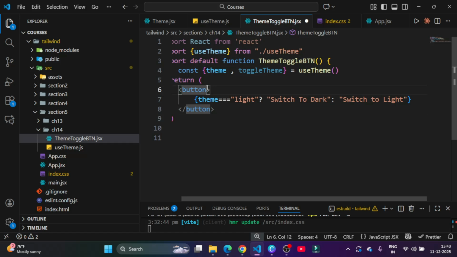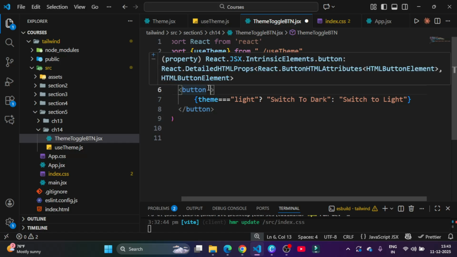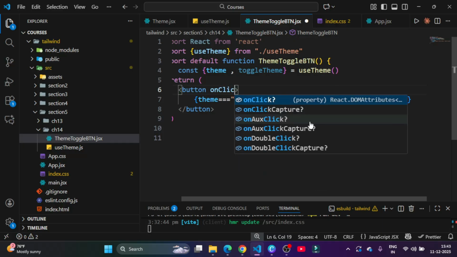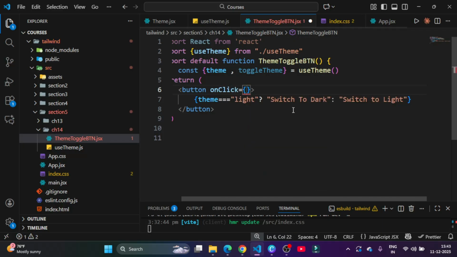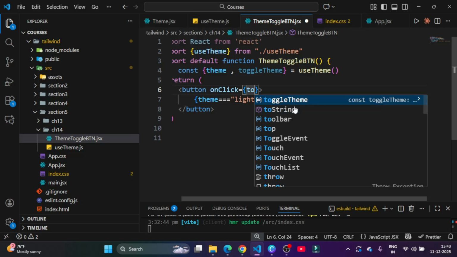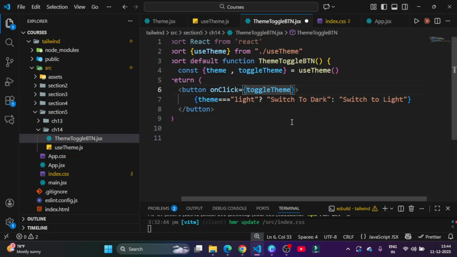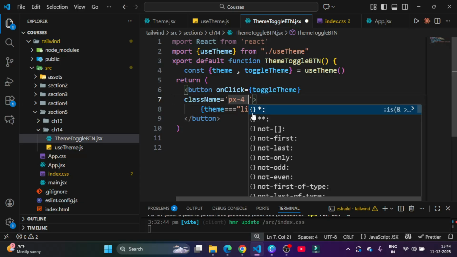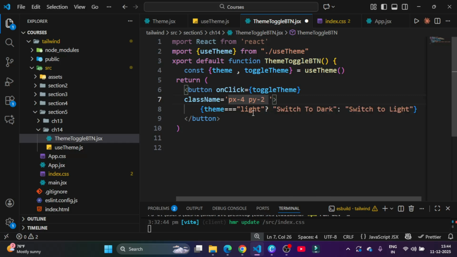Now we have to call it here. So I'm using one onClick here, and then I have to call the toggleTheme, and let's make our UI a little bit good. Style, let's say styles, px horizontal padding 4, and then py vertical padding 2, and then we are using color.